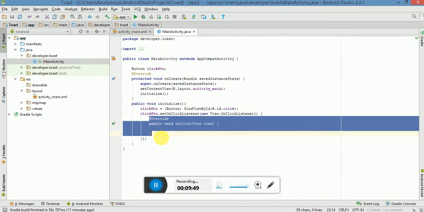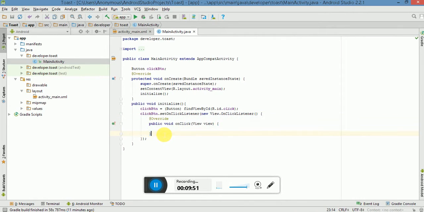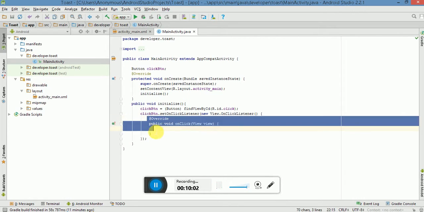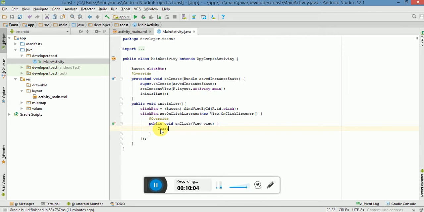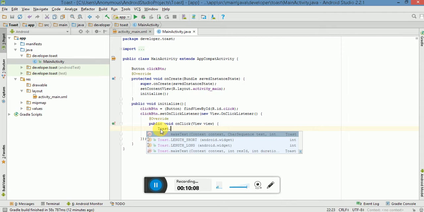It has a sub method on click. Whenever you perform a click action on that button, it will display the functionality inside that on click method. So we are placing that toast functionality within the on click method.